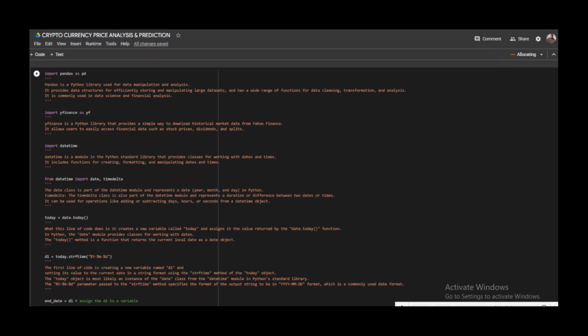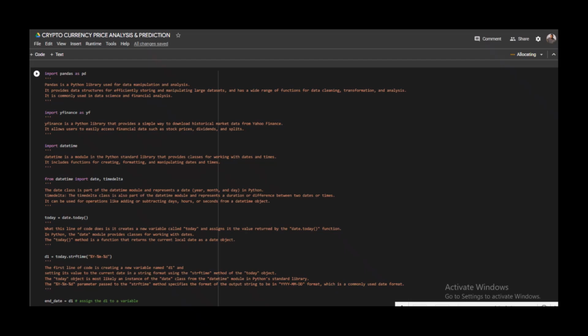Okay, so Pandas is a library in Python that's used for data manipulation and analysis. Just like in SQL, we have data manipulation language such as update and delete. These are manipulation languages. So in Python, we have that also. There are manipulation languages in Python, and Pandas is a library used for that.